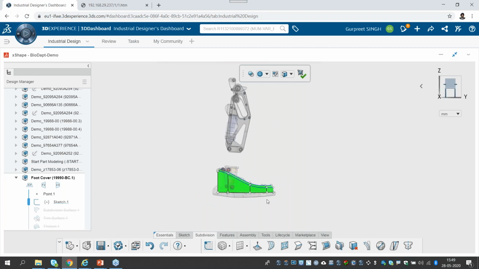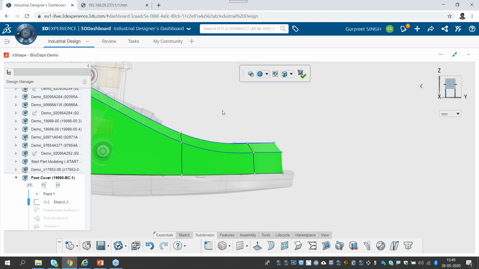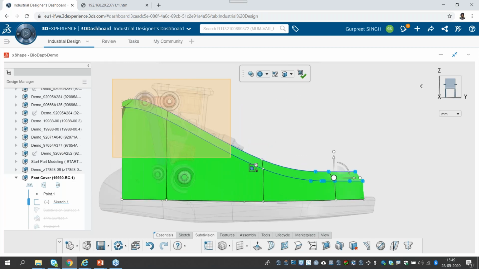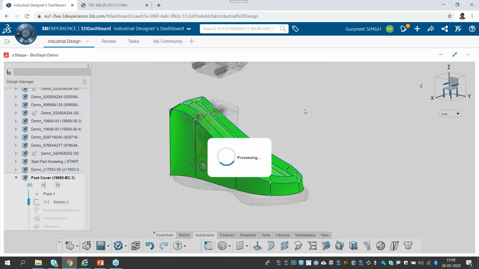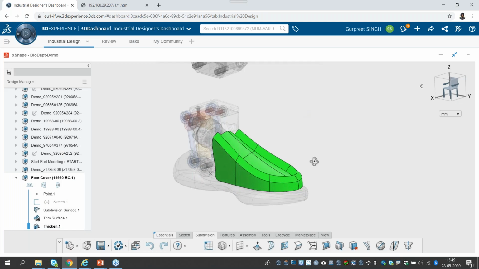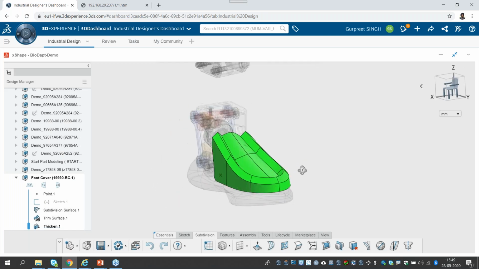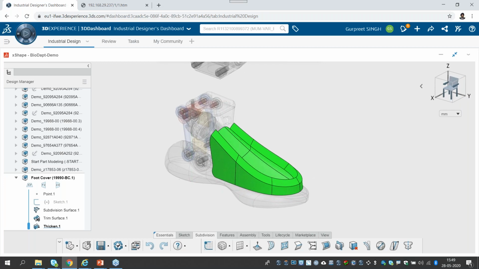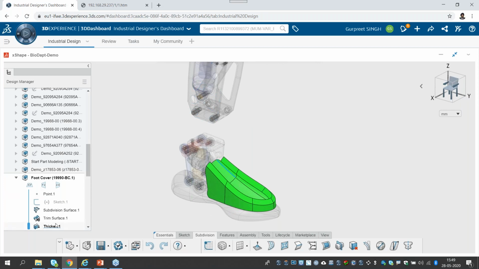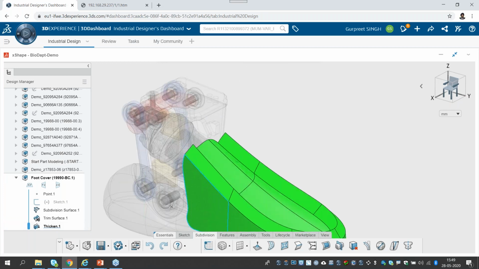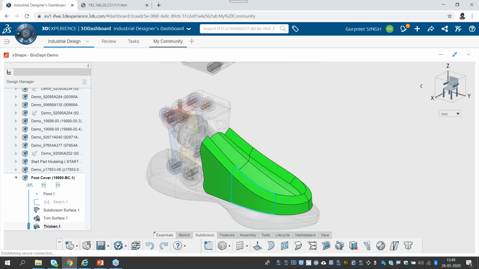And then probably one more edit that I'm going to do is make this portion a little down, and maybe I will move this portion a little up. Okay, and then I'm just good to go. So now imagine I've not taken more than 10, 12 minutes to create this fantastic shape using the xDesign app. And in the end, what I receive is the final model, which is a solid body.